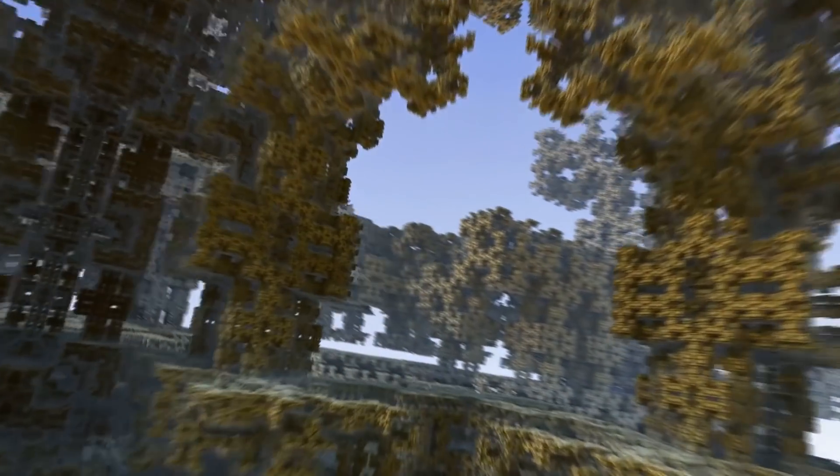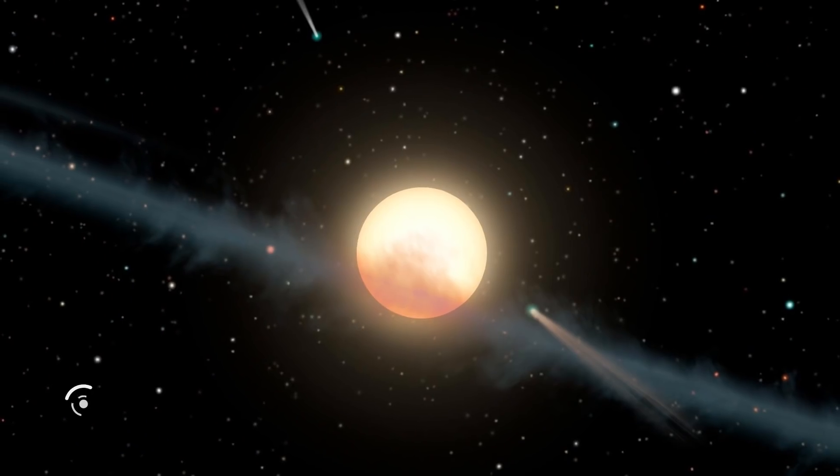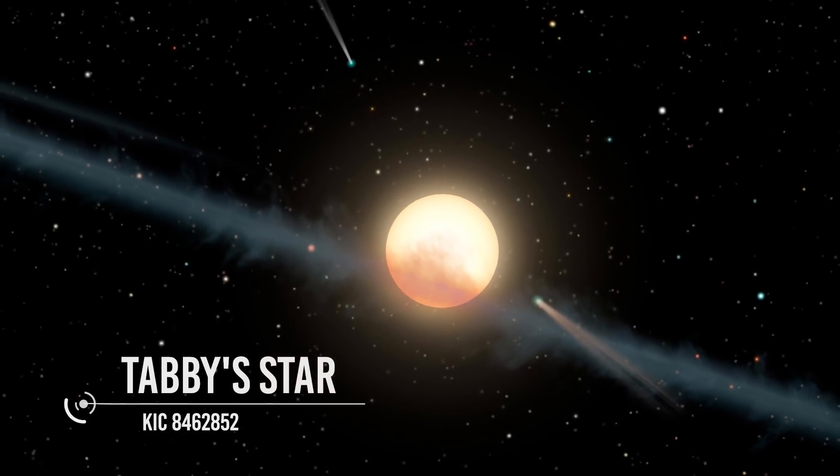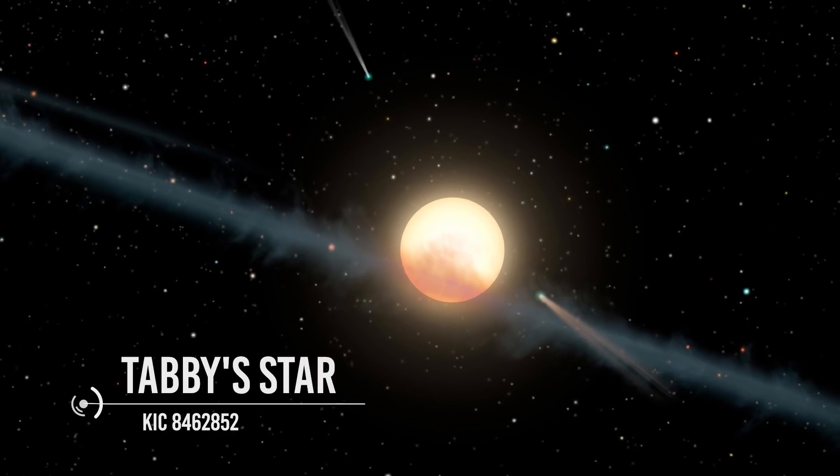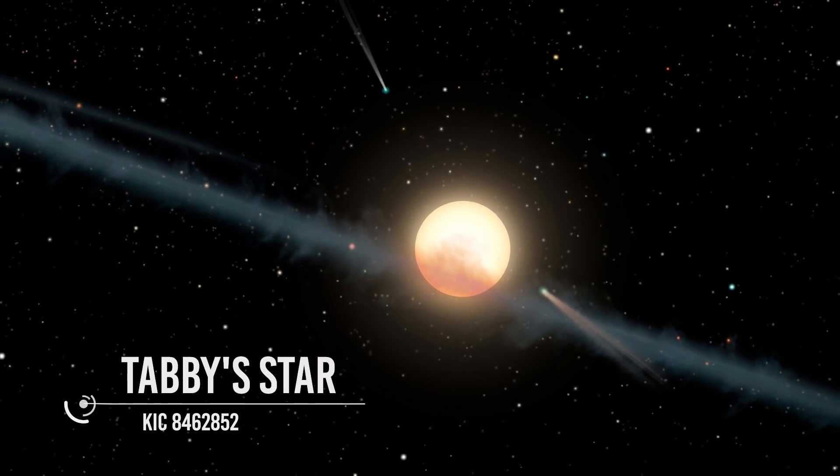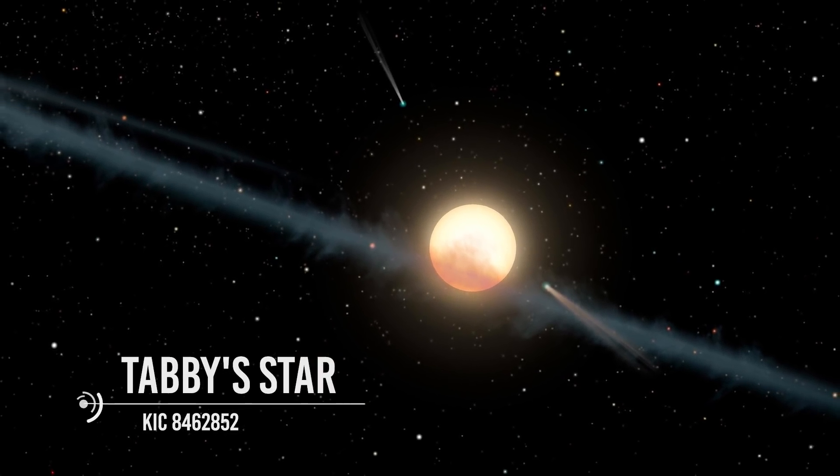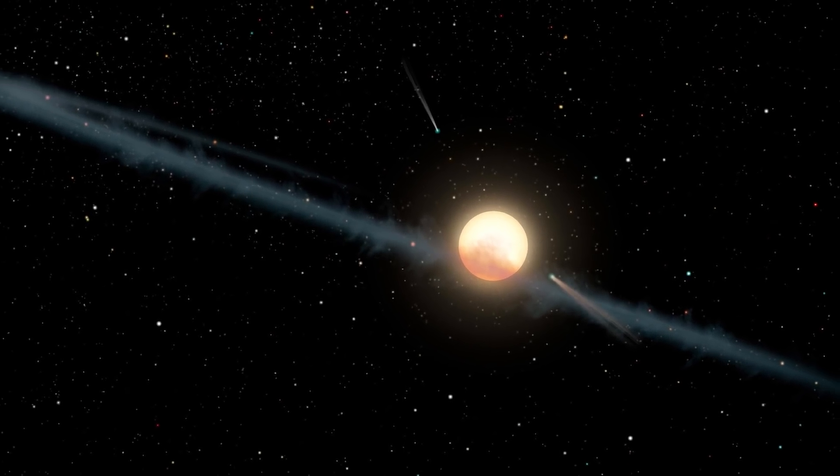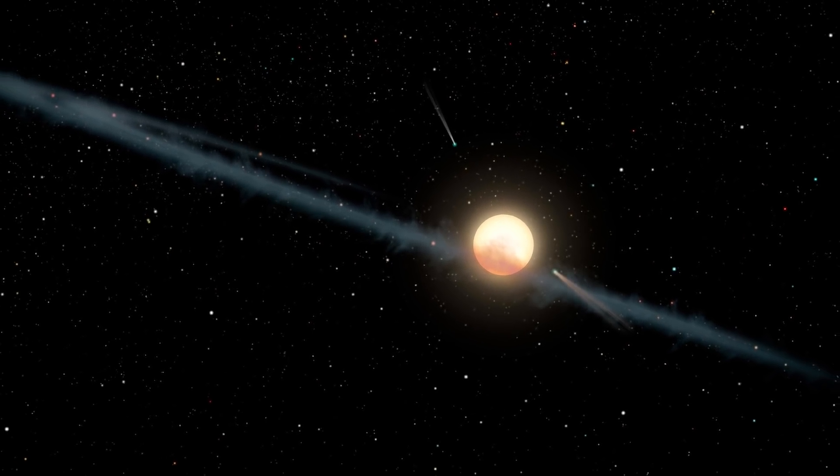Tabby's star was one such huge draw. The strange lowering of light incident has sparked a flurry of speculation. Tabby's star, also known as Star KIC 8462852, has been a source of fascination and investigation in the scientific community for quite some time, with scientists attempting to discover why it experiences unpredictable episodes of brightening and fading.